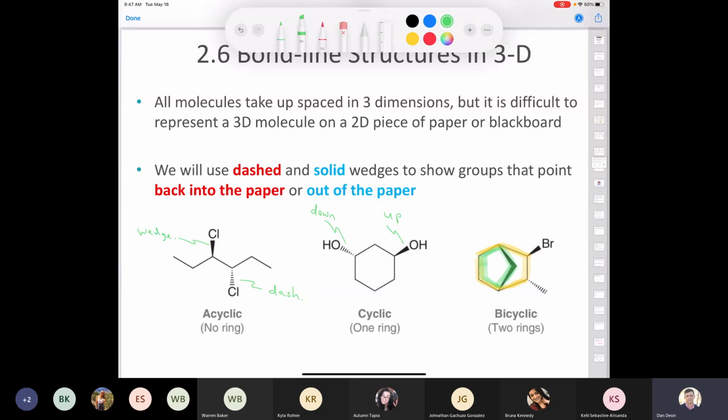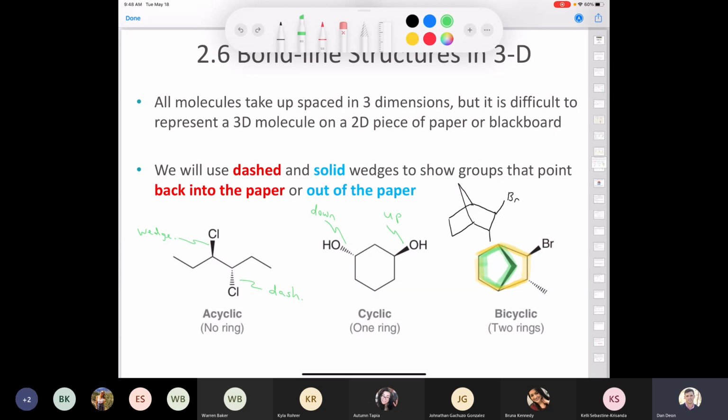And what they're trying to show you here, I'll do my best to draw this, is that you have the 6-membered ring like this, okay, and then you have the 5-membered ring on top like that. Then you have a bromine pointing up like this, and then you have that CH3 pointing down like this. And if you're wondering what the heck is that, well, I'm going to show you how to draw bicyclic structures later on in the course.